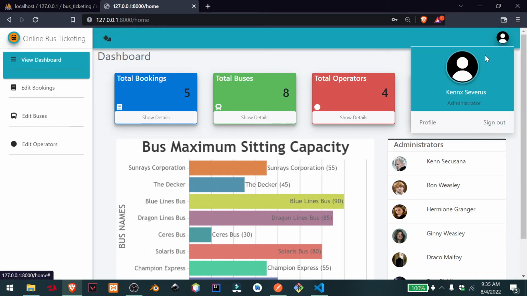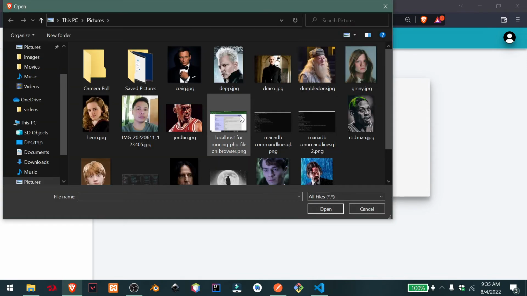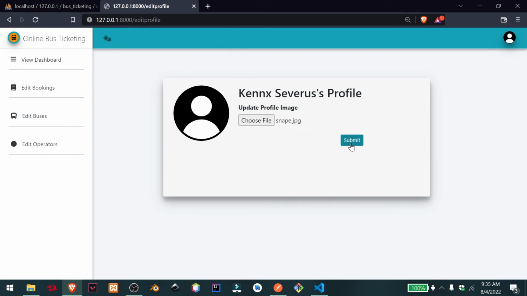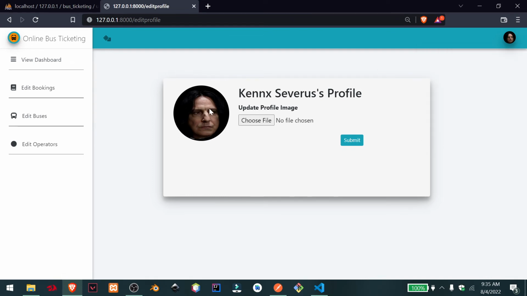You can notice this image: when I click on my profile, the image here shows the default avatar. So let me choose the file, pick my favorite person, Severus Snape, and then submit. When I click on submit, it is automatically authenticated. What this means is that when I upload the image, it uses the Intervention Image with multipart form data.